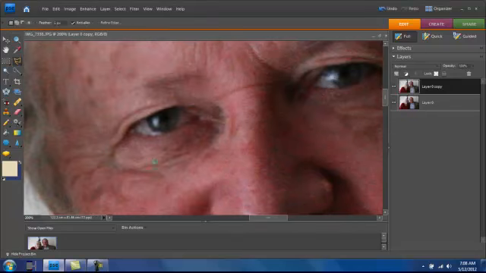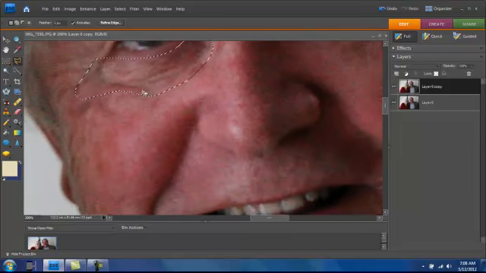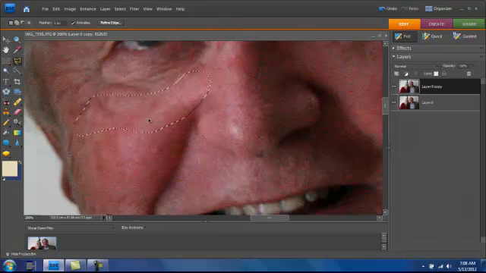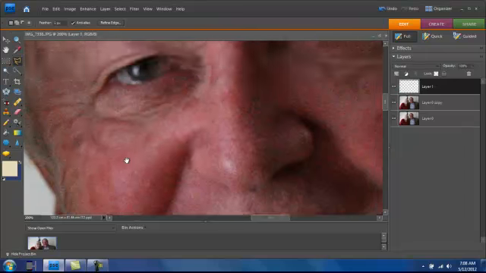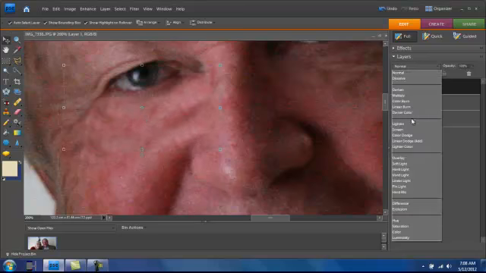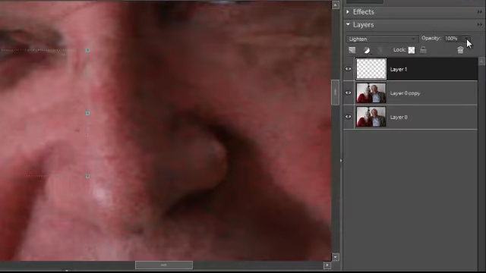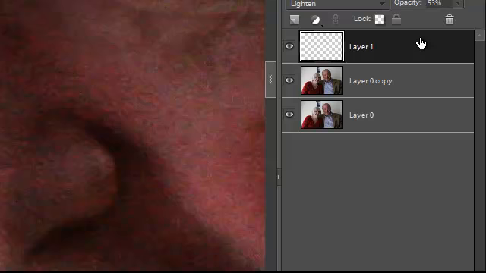Over here, I held down the space bar to move that image, and Control J to copy the selection, V, push that up, change the mode to lighten, yeah, that's good, and we'll just dial that back a little.